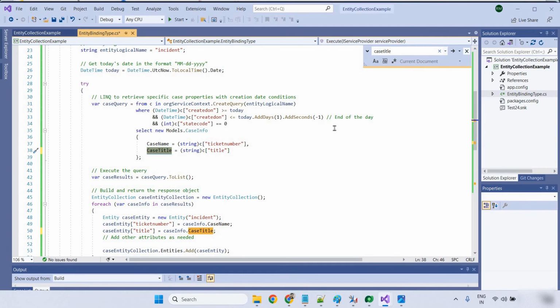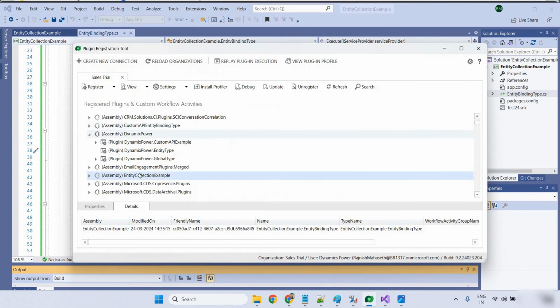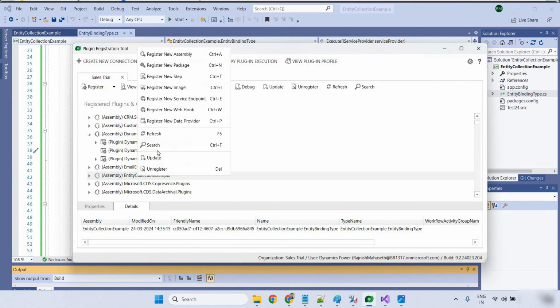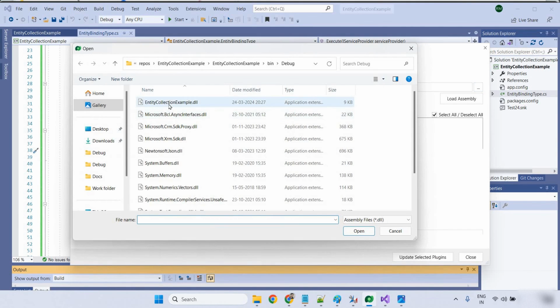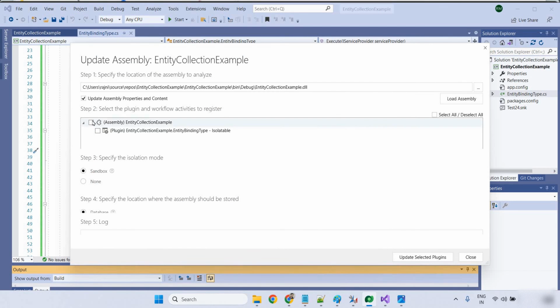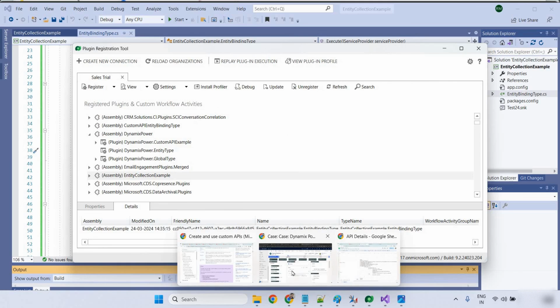So I'll save it, rebuild the solution, come here and update it. Once this is done, we are just going to invoke the API again. Let's see what error it's going to throw now.